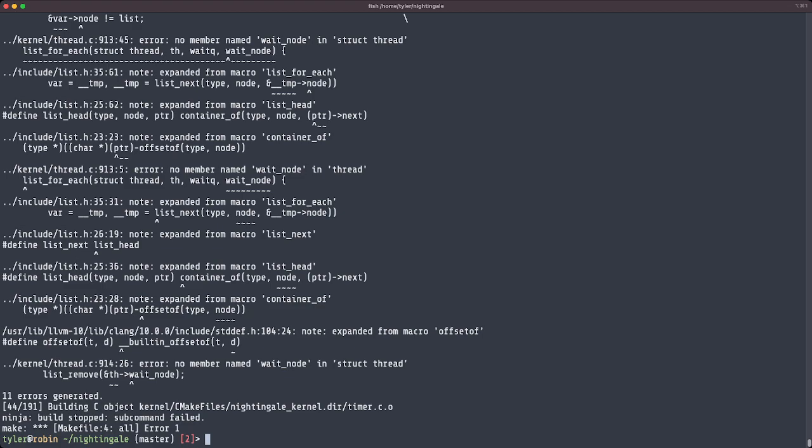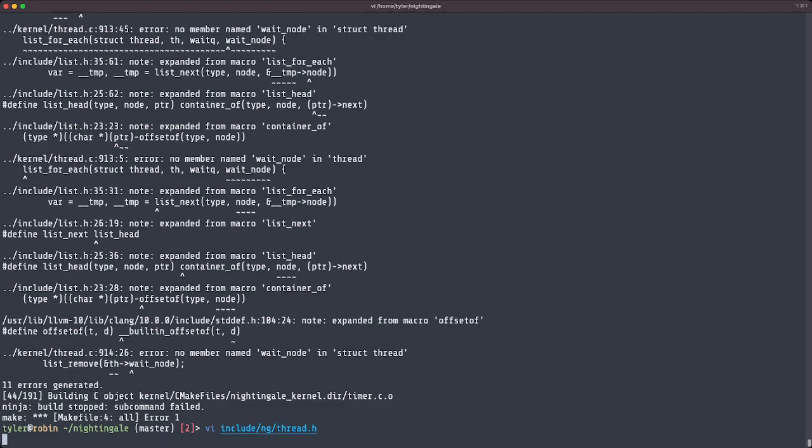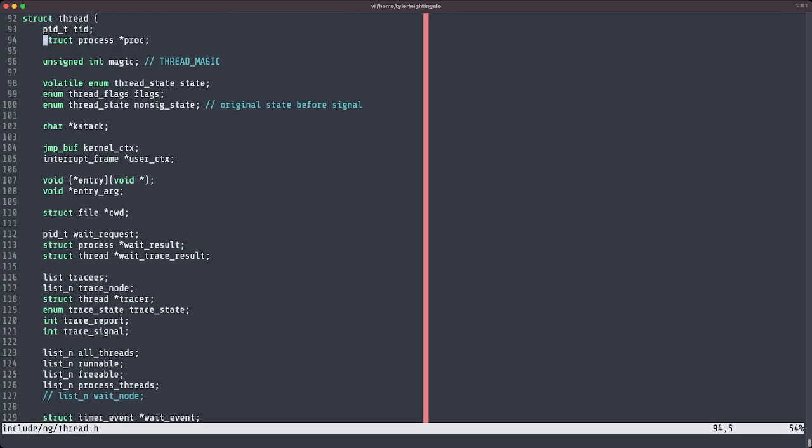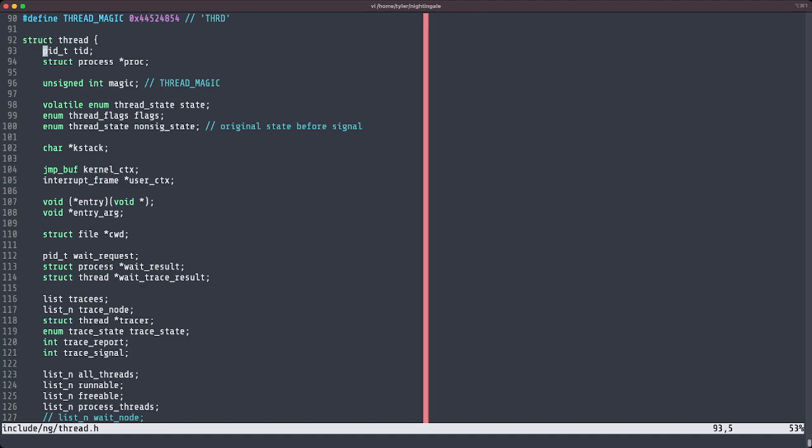That's a list where the pointers are interned within the structure. So this is the thread structure. It represents a single user mode thread of execution, basically a single process. The shell is one of these threads.